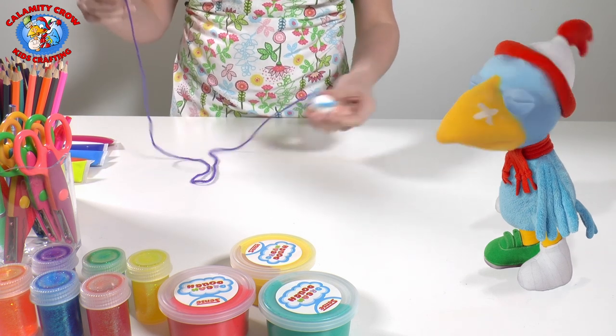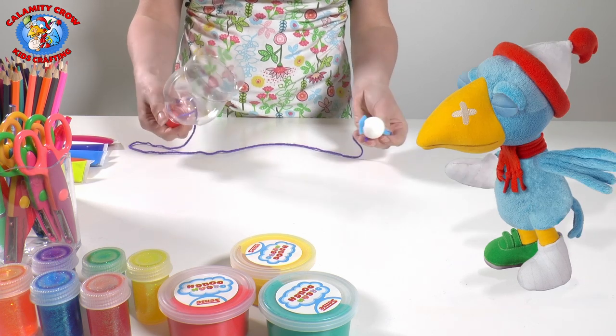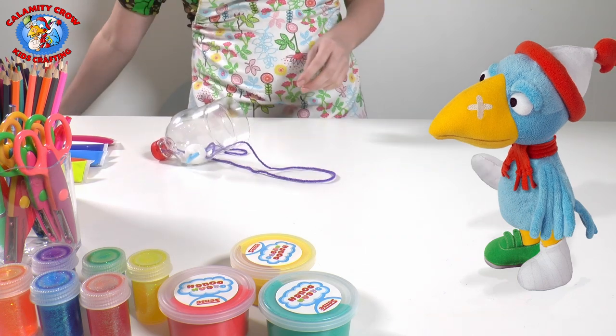The idea is to hold the bottle in one hand and swing the ball on the yarn and then try to catch it with the bottle in the air. You need a little more space than we got here, preferably outdoors.